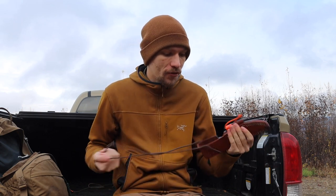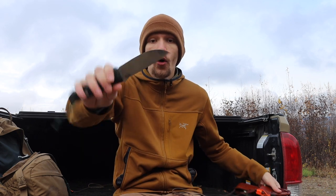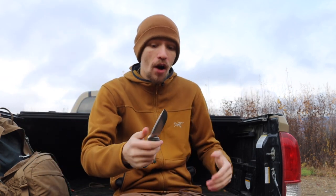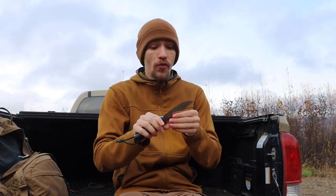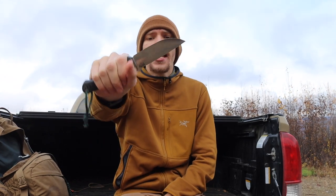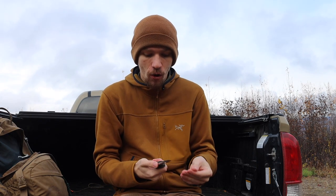Okay, next one up, and one that is pretty similar to the Bushcrafter, though I have not had it as long, is the Bark River Knives Bravo 1. The Bravo 1 is another great knife with a nice storied history. I haven't had this Bravo 1 for too long, and honestly, for the most part I really didn't like the Bravo 1 until I owned this one and carried it for a little bit. Its thickness was initially very detracting to me, but it's grown on me.